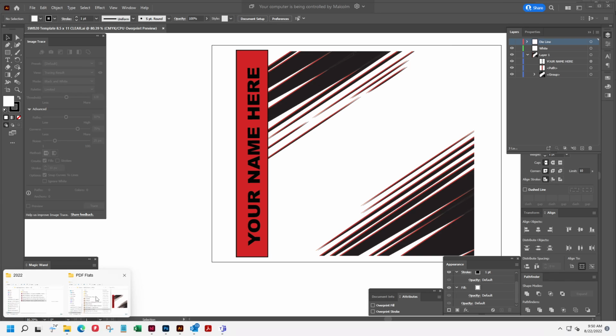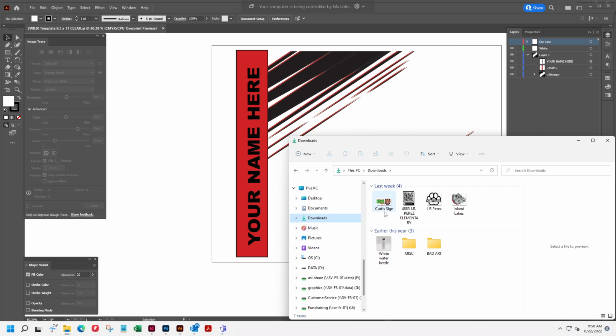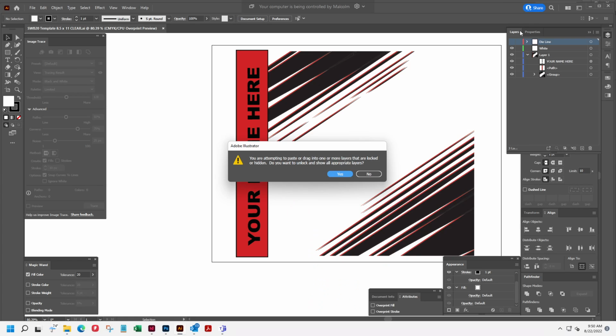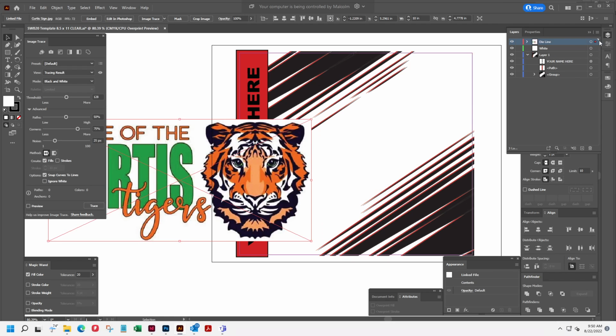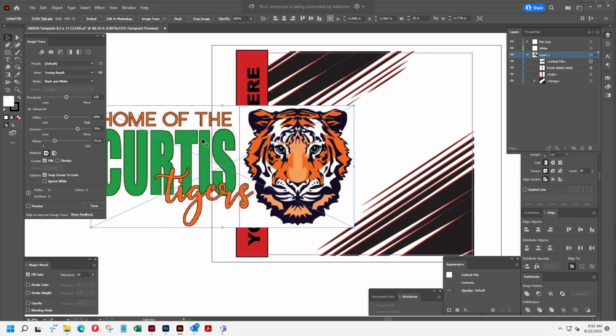So we already had downloaded their logo right there. So from your downloads, you can just drag it in. It's going to warn you you're not on a layer that you should move it into. You can hit yes, and while it's highlighted, drag the dot, which should be red because it's the red layer. You just drag it down to the bottom layer, which is the blue one that you're working on. It's just labeled layer 1. So now it's on the correct layer and we can edit.